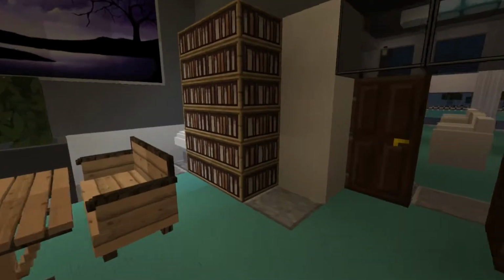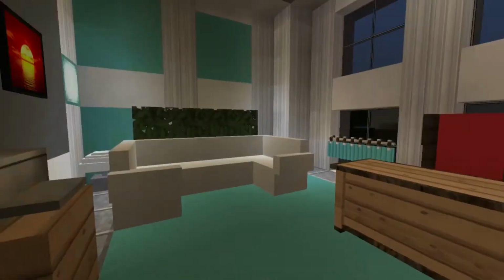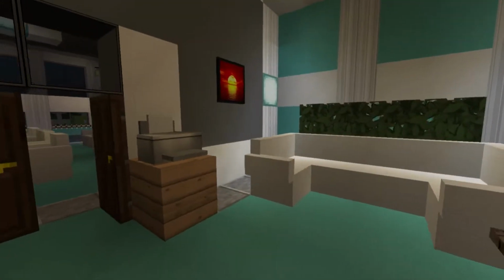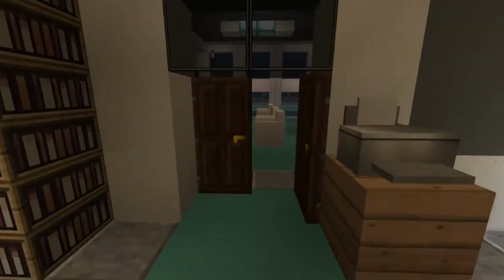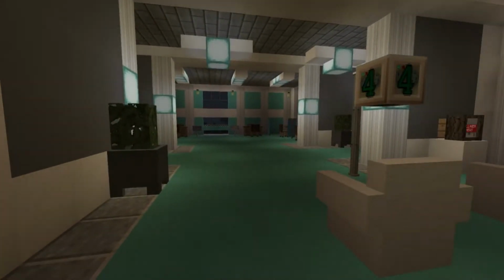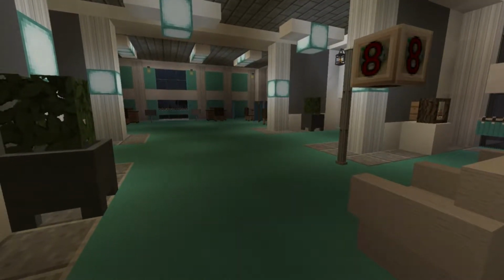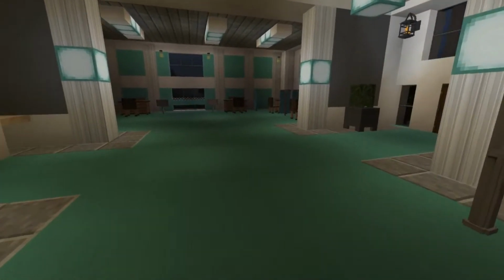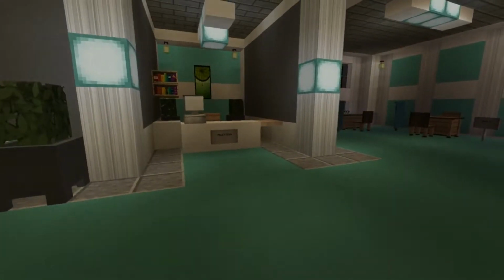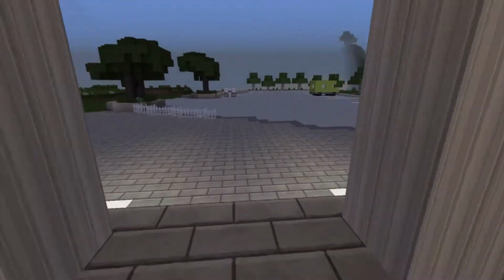I don't know. So as you can see, a lot of books and a lot of documents, like what the mayor needs, every piece of information about every citizen here in this village, world, neighborhood, however you want to call it. So this is the city hall for now, and I will come back to this in a little bit.